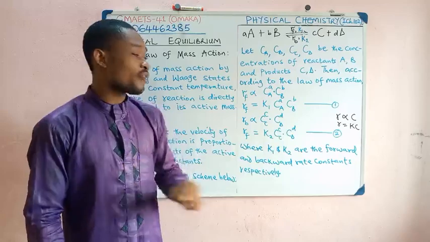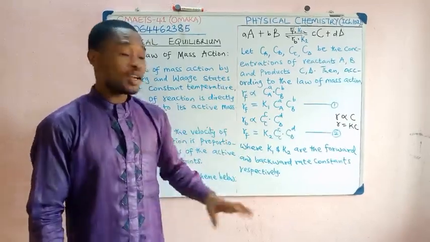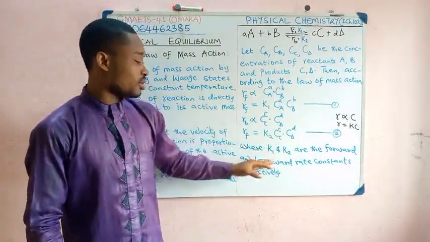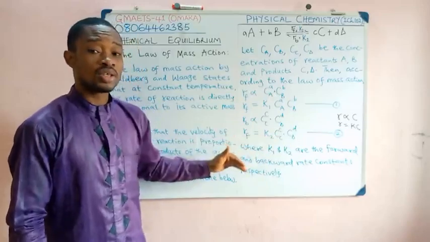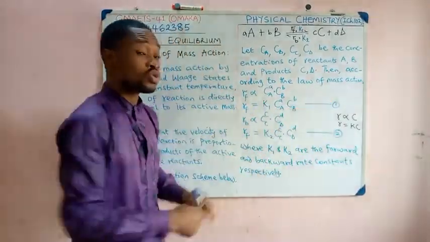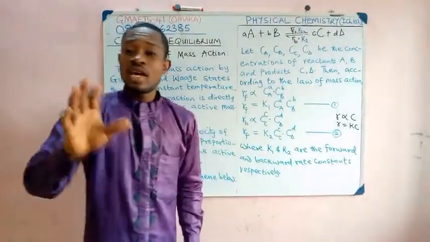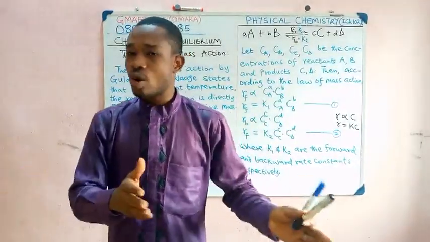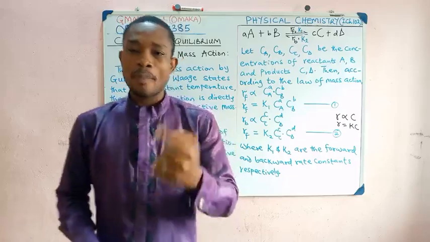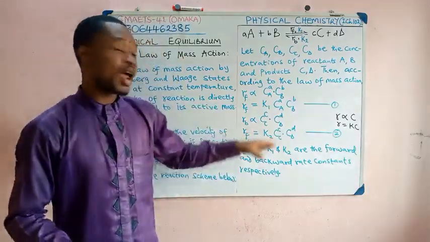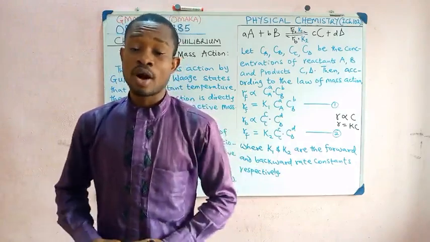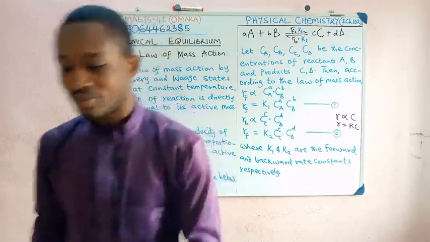We can write that similarly for the backward reaction as well. Then the backward reaction gives us this equation 2, okay? Now our rate constant is K2 in the backward direction. So this is the application of the law of mass action to this reaction on the board. In the next video, we're going to look at this equation expressed in terms of the equilibrium constant Kc, where we need to apply the fact that at equilibrium, Rf is equal to what? Rb. Then we'll work around the equation to get our equilibrium constant for the whole reaction.